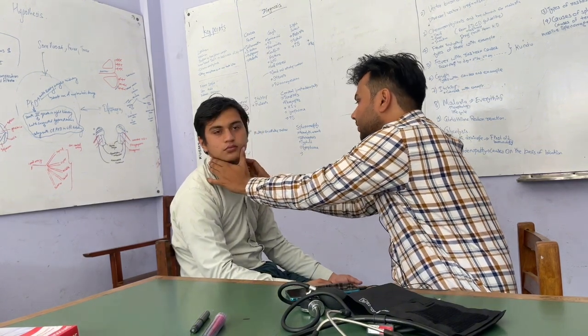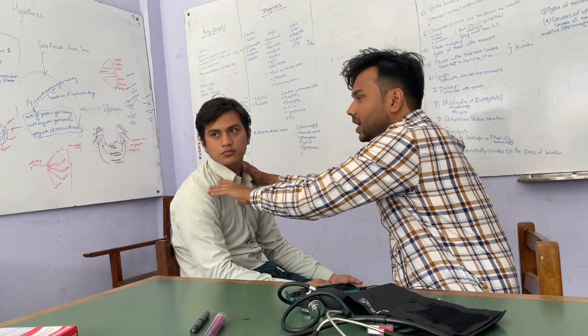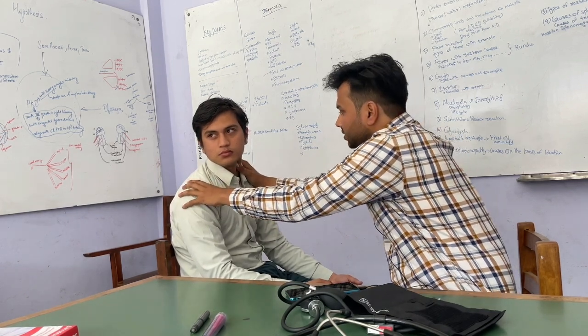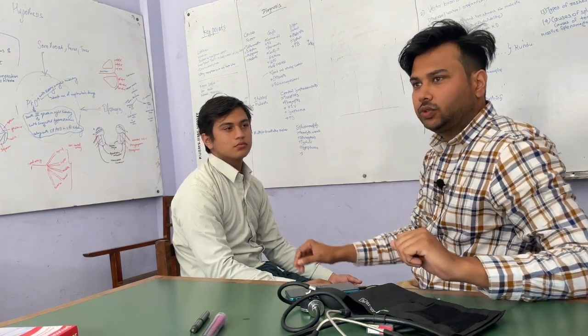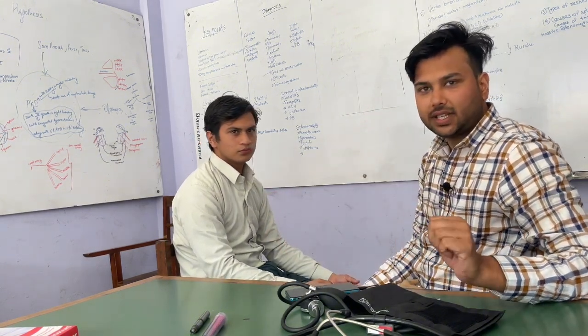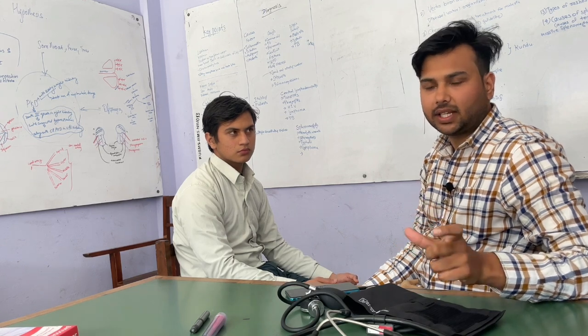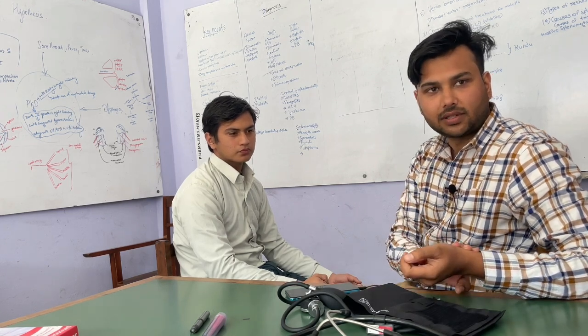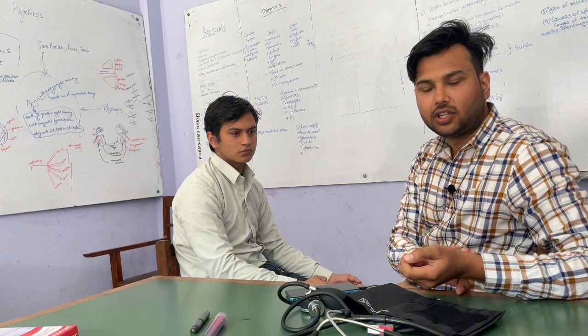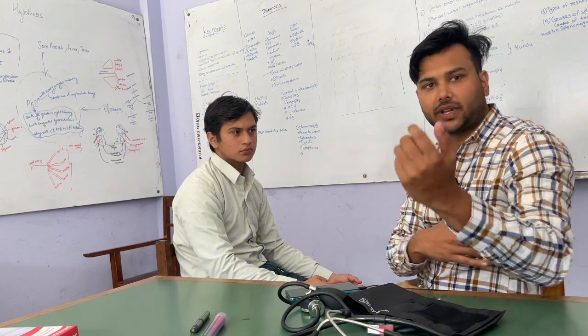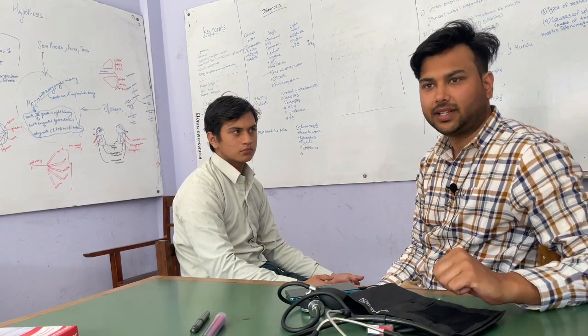For doing his left side, I will do the same once again. I will ask him to turn towards the right and try to examine his carotid pulse. There are different theories which say that if you want to check the rate and rhythm of the pulse, use the radial pulse. If you want to check the volume of the pulse, use larger pulses like the carotid and brachial pulses. Even that is acceptable, right?